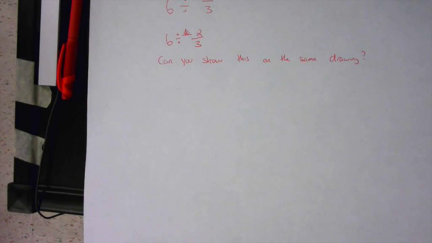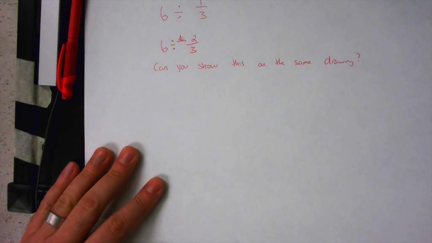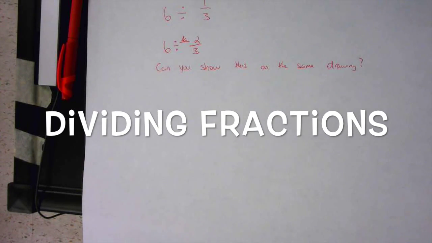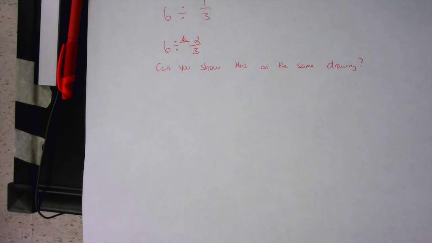Okay, so today's question is how would you show the following? 6 divided by 1/3 and 6 divided by 2/3. Can you show this with one drawing? But first, before we do this, let's look at the way you guys solved it. And then through these answers, we're going to really break this down.